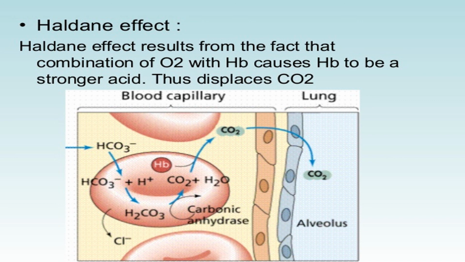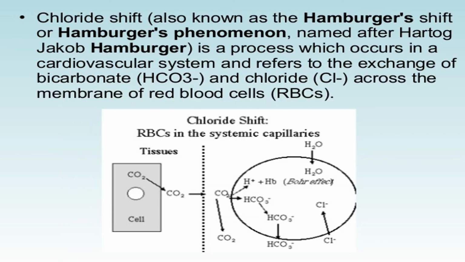Okay. Increase in carbon dioxide in blood causes oxygen to be displaced from hemoglobin. The reverse of this is binding of oxygen tends to displace carbon dioxide from the hemoglobin. Okay, so it is believed that the hemoglobin is acting as a stronger acid. So what does chloride shift mean? Moving of chloride ions into the RBC cells is called chloride shift when the bicarbonate is going into the plasma. So that is called chloride shift or Hamburger's phenomenon.